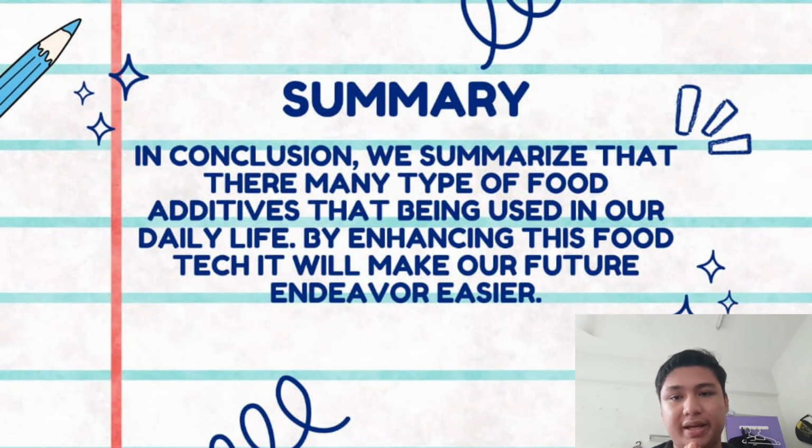As for the summarization, we can conclude that there are many types of food additives that can be used in our daily life, because this is being developed right now, because it is a modern and globalization age. So I think that this type of industry can be explored more deeply, so that we can prevent the effects of flavoring on our body, or create a healthier or safer option for consumers to choose from.